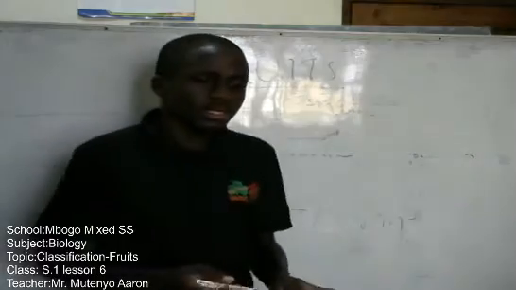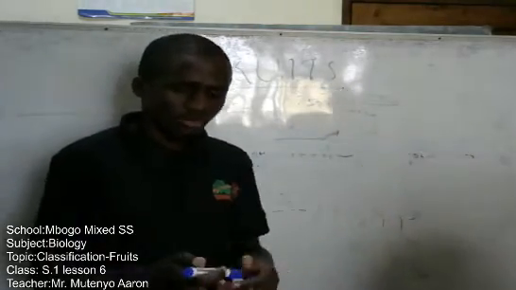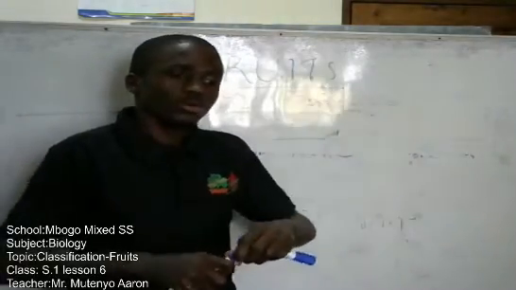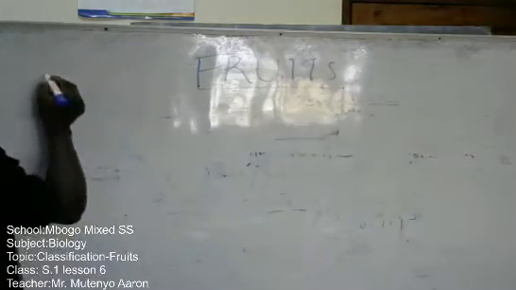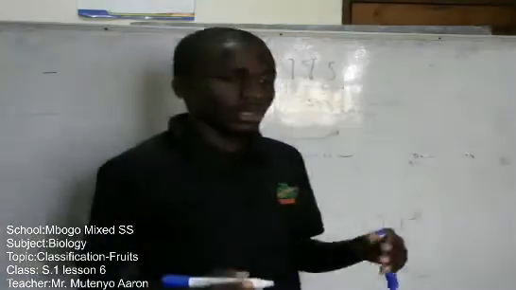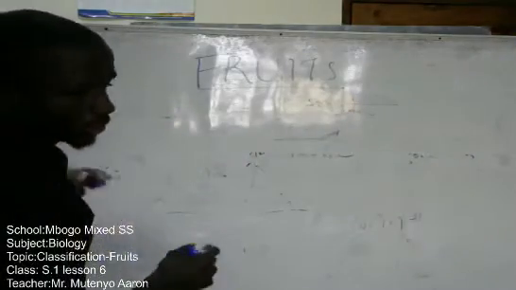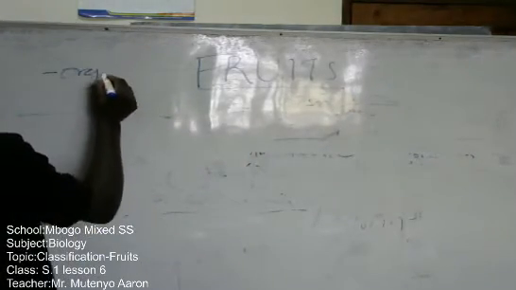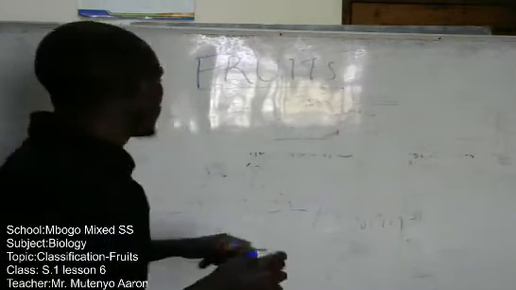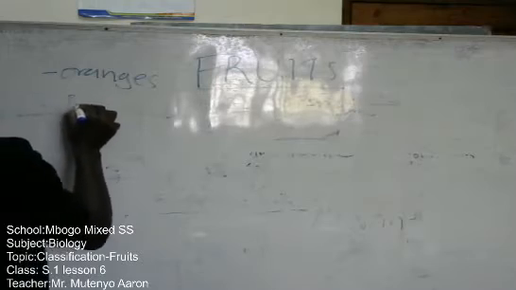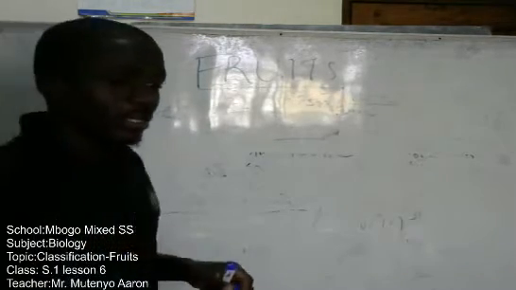So these fruits, you have many examples. Actually, we're going to start with examples. Some of those which you call fruits may not actually be fruits, as some of you think. For example, you're going to mention with me the examples you know. In nature, you have heard of oranges. Oranges are fruits. Then we also have mangoes. Those are fruits.